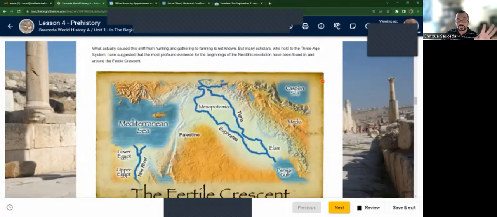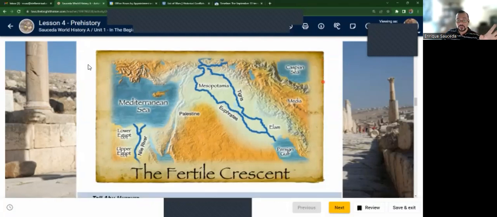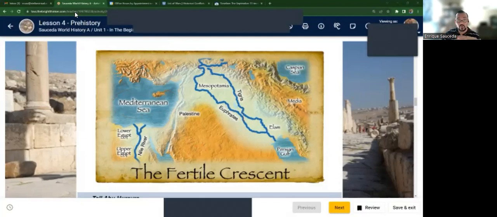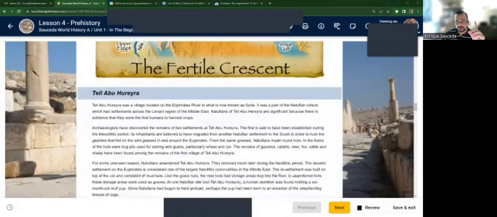Now, some of the first civilizations that had this Neolithic revolution were in the Fertile Crescent. We have the Mediterranean Sea. Here's Greece, right? No, this is not Greece. This is Persia, and today it is the country of Turkey. This would be Iraq, Saudi Arabia, and Egypt, as you can see here, Lower Egypt, Upper Egypt, and the Mediterranean Sea, just bodies of water. I'll show you guys this one later. As we move on, this is known as the cradle of civilization, where we believe our first major civilizations developed. All civilizations develop along fresh water, so just remember that, guys.